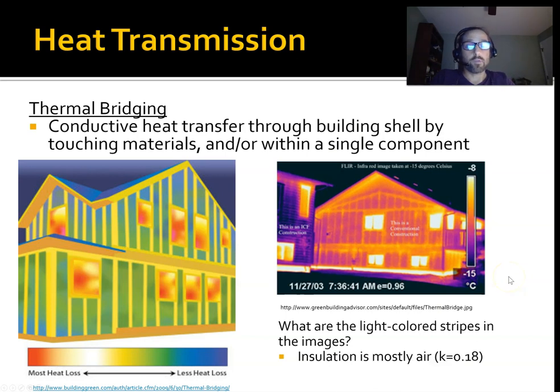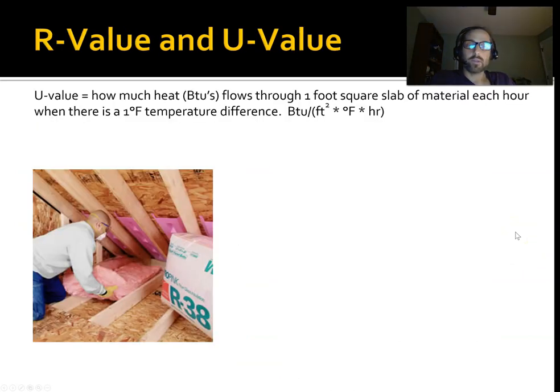All right, so that's a really important consideration, and one of the things you really want to try to prevent with good insulation. If you watch any of those advanced framing videos from prior weeks, one of the things that structural insulated panels and insulated concrete forms try to do is prevent thermal bridging, and that's because this is what happens. You're conducting heat through the building framing.